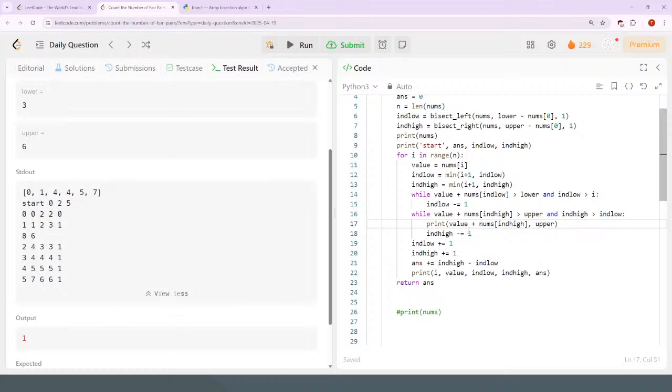So it didn't decrement the index high here. So why did index high become 2?